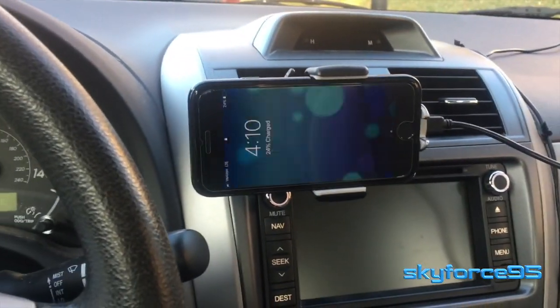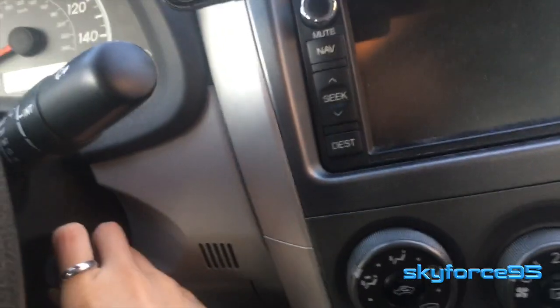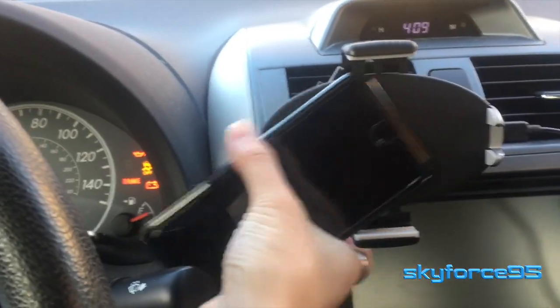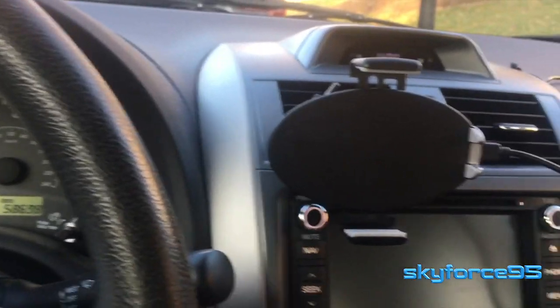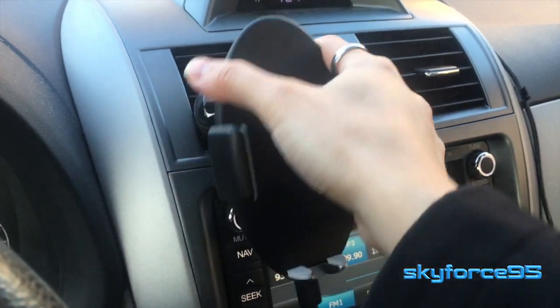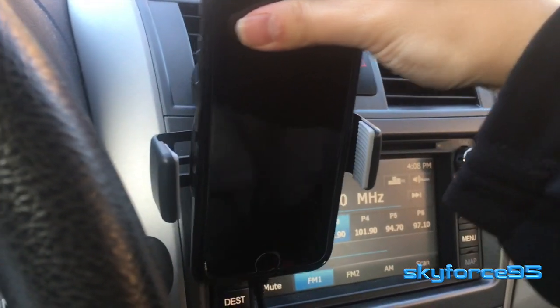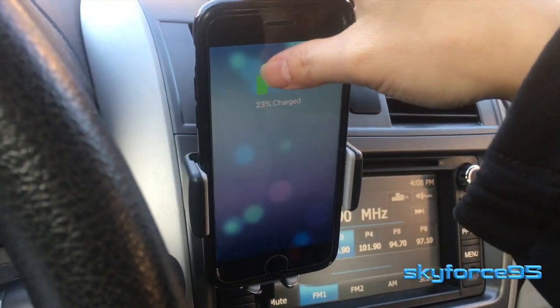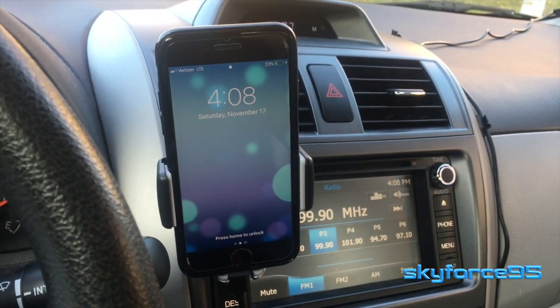So let's say you stopped your car to just get gas and you leave your phone in the clamp, but then you turn your engine back on, those clamps are just going to automatically open even though you didn't want it to. So I really have problems with this automatic motorized clamp control. I think they would have done a much better job if they just left it as the usual manual clamps, and it would have saved them money. I don't know why they had to put a motor in it, especially when the touch sensitivity and the electrical defaults are just terrible.